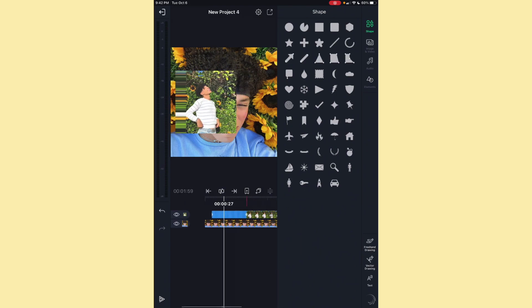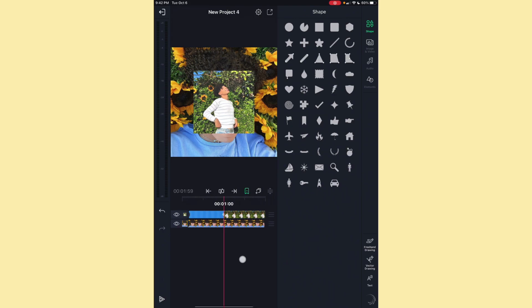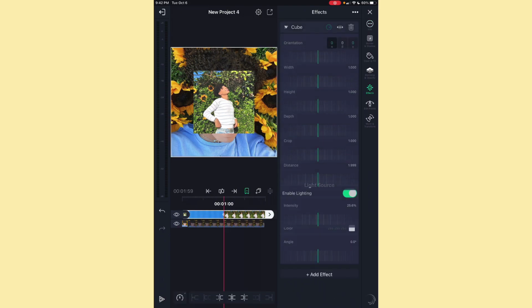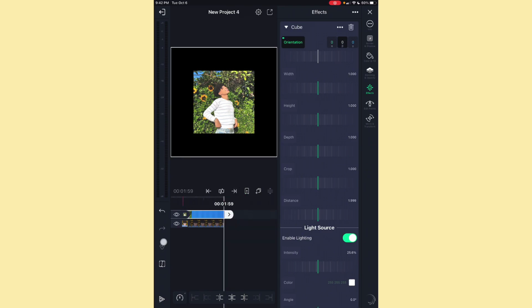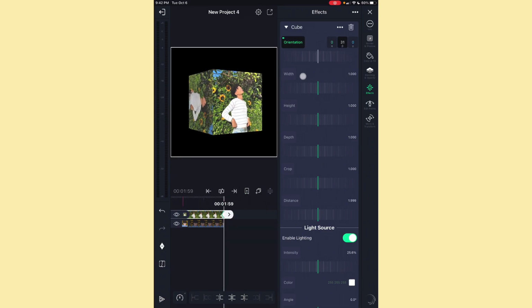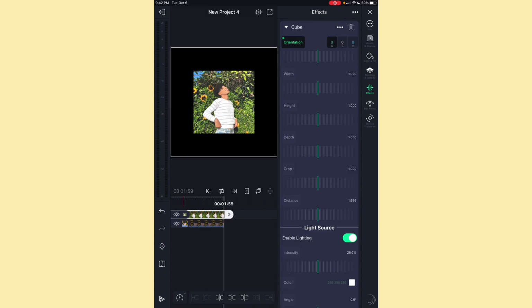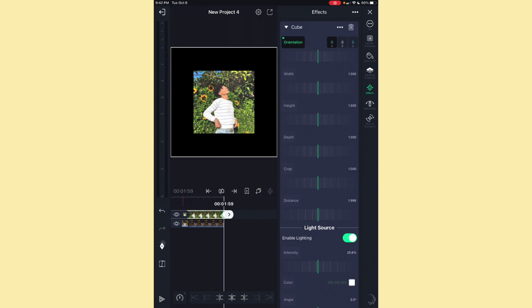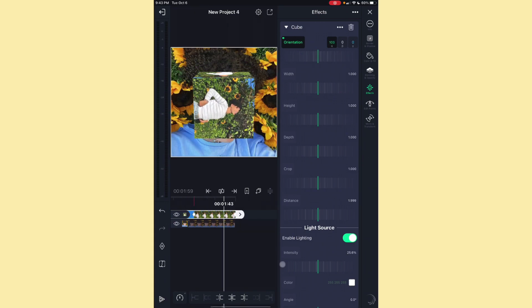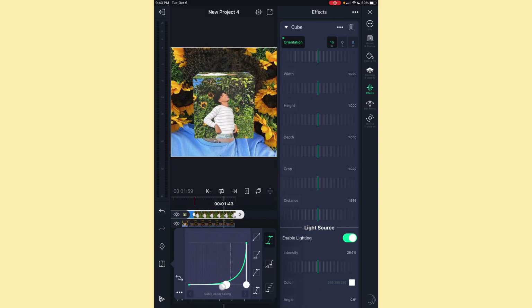I don't really know how to get rid of this thing right there, so I'm sorry about that. We might just have to deal with that. But now where you set your marker, go ahead and hit this in the orientation, the second one, add 2 keyframes, and then make it, oh sorry, that was not the right one. Don't do it on the second one, do it on the first one. So on the first one, add 2 keyframes and then make it go like this as much as you want. I'm just going to do 142 just for the sake of this video.